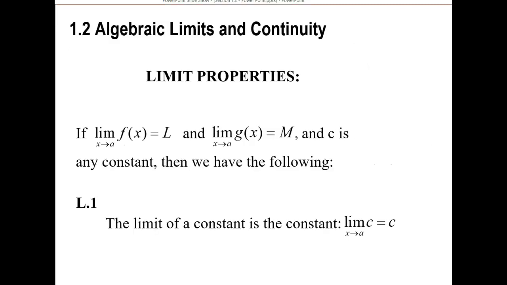All right, so we're going to start off here just by going through our limit properties. So all the properties we're going to cover on the next several slides assume the following. The limit as x approaches a of f of x equals L, and the limit as x approaches a of g of x equals M. C is any constant. So the first property says that the limit of a constant is the constant. So the limit as x approaches a of the function c would just simply be c, because if the function f of x equals c, that means all y values are c no matter what. So it doesn't matter what x is, y would equal c at every single point.